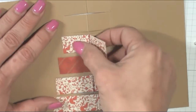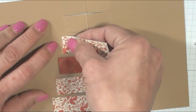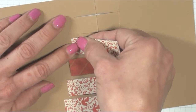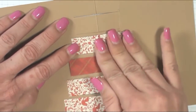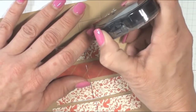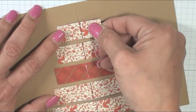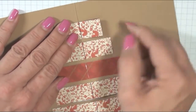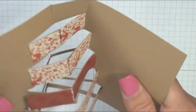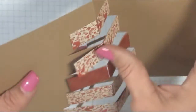So the dies and everything, they do almost everything for you. And you butt it right up against that crease line. And it's almost like an inlay where it'll put itself down by itself. So I'll do this one up here for you, nothing on the score line. And that is how you make your tree.